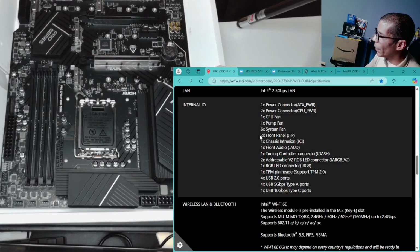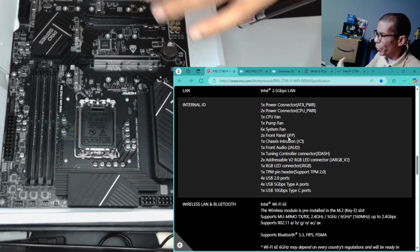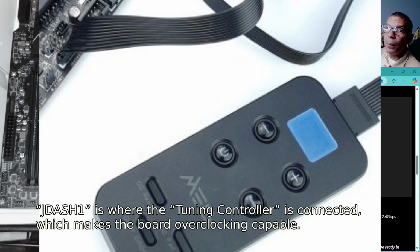Then the rest of the stuff here, regular fans, and if you care for the chassis intrusion, one of the jumpers will give you the capability, but you need to have a sensor on the case. What else? Yeah, audio, tuning controller connector, and I don't remember what this one is for, but the rule of thumb is that if I don't know what it's for, I'm probably not going to need it. Well, actually, I did research it the other day, but I just forgot. Probably because I don't need it. But I will be annotating that on a pop-up somewhere over here.